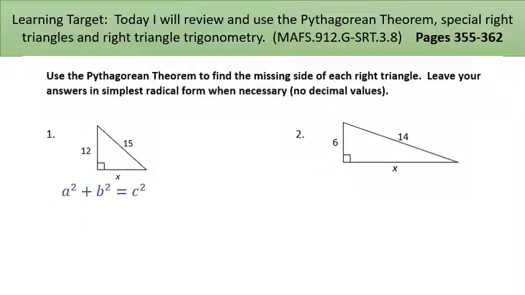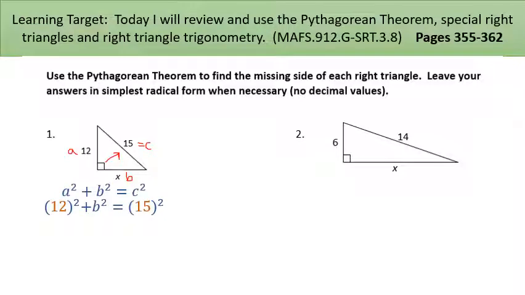First thing we do is we take the Pythagorean theorem: a squared plus b squared equals c squared. We've got to figure out what is a, what is b, what is c. Remember, a and b are the legs, so this could be a and this could be b. But here's my right angle, so 15 has to equal c. Okay, so if we plug those in, we get 12 squared plus b squared equals 15 squared.